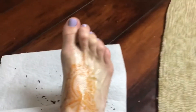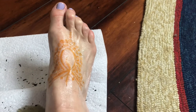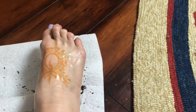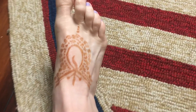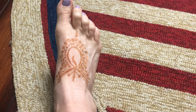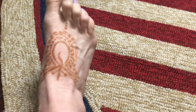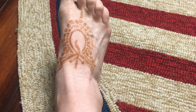So for tonight, that is what it looks like, and then tomorrow it should get darker. I will check in tomorrow and let you know what it's looking like. And this is the next morning — as you can see, it really darkened up. I put it on about 9 o'clock last night, took the template off about 10, and now it's the next morning. It may even get a little darker.